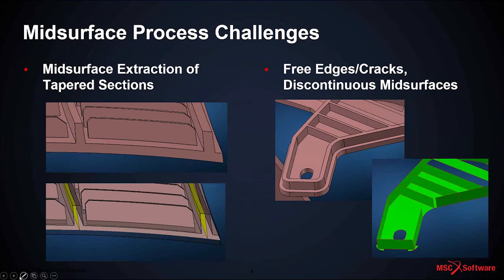Here, let me actually use my laser pointer. Here as I highlight this running continuous rib on the exterior of this piece, just creating a continuous mid-surface might be very difficult. In this example, you see that the curvature at the fillet, if you will, is not curved. It's actually almost perpendicular. There's actually a missing piece here at this other curved section of the rib, and even the rest of the mid-surface is missing pieces. Fixing this in itself is a very time-consuming process, and here today I want to give you some examples of how to expedite this.